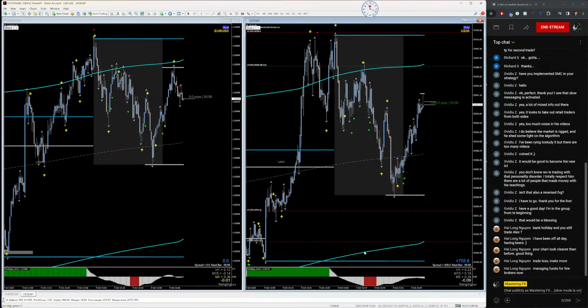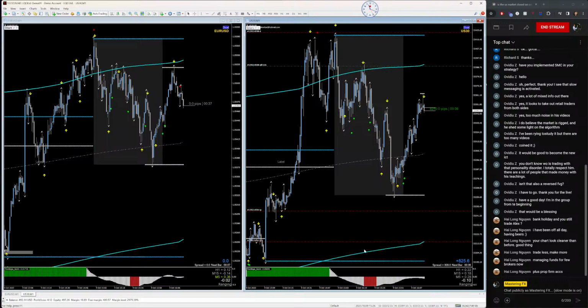I lost my last funded account right before I left to Germany. I was running an EA that I didn't put together, but I had the idea for the EA and somebody else helped me put it together, and it was working well, but then all the pairs that I traded all of a sudden went into long trends without pause, and I went into too much drawdown and lost the last account.